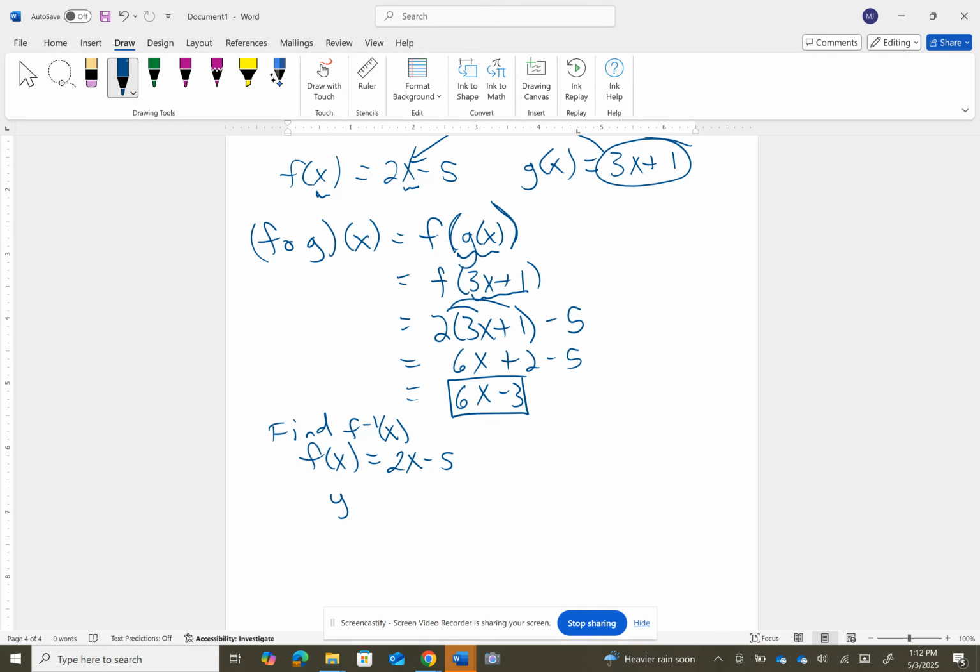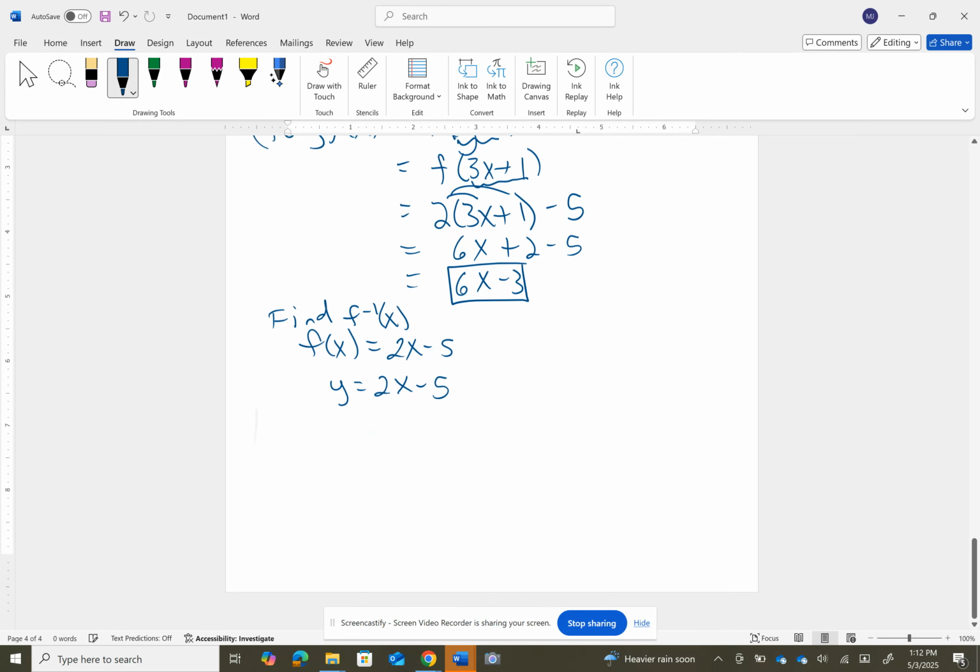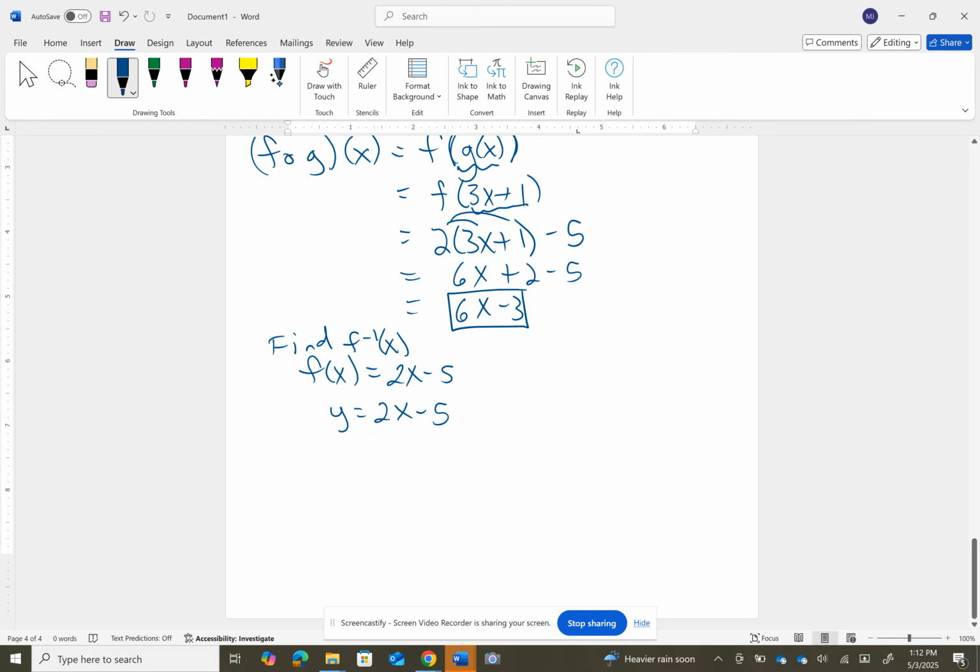We remembered that f of x really is just a y. Then we were able to interchange the x and the y variables. And when we do that, right there below that line, you actually have the equation of the inverse. We're just trying to get it in the correct form, okay?